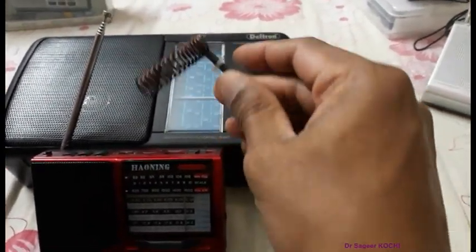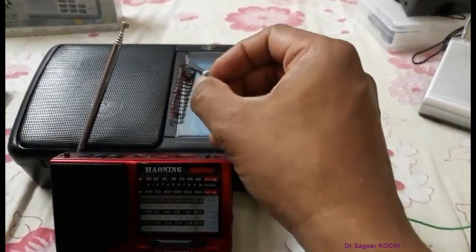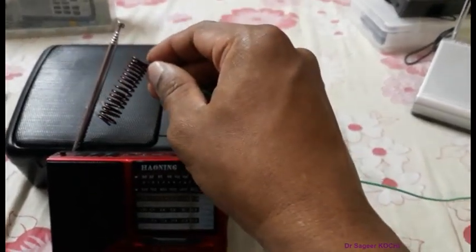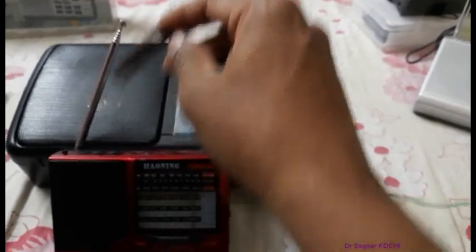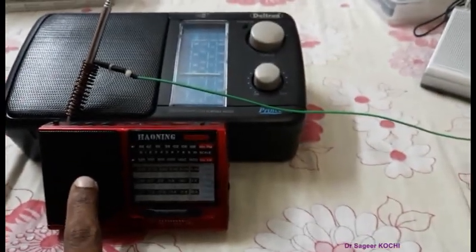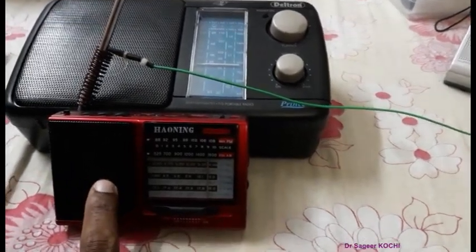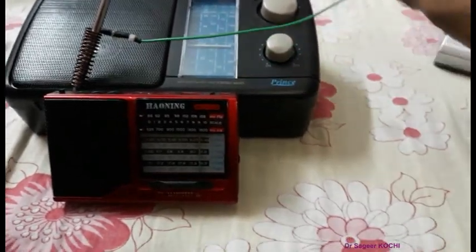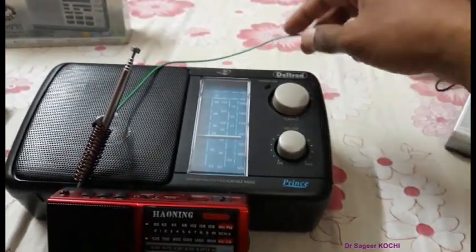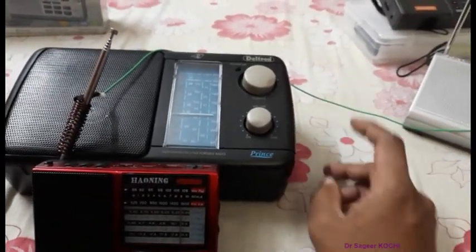You can use an inductor like this to connect the long wire antenna. Just simply a coiled copper wire, any gauge wire you can use, and place it over the slave radio. Just place the wire over the, like this, through the master radio. It's not necessary.